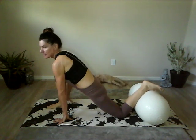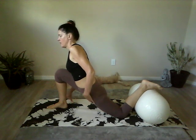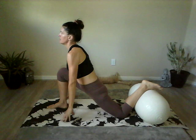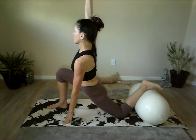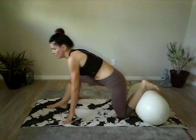Let's take a pause this time. Push these hips down. Right hand comes down, left hand up, and an inhale. Exhale down, left hand comes down to support. Right hand up, inhale. Right hand down. Now go back to your rocking.